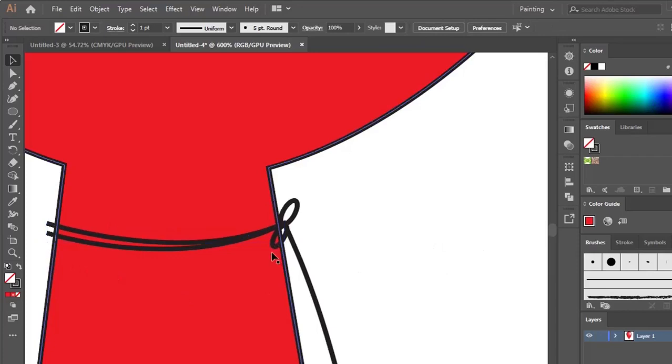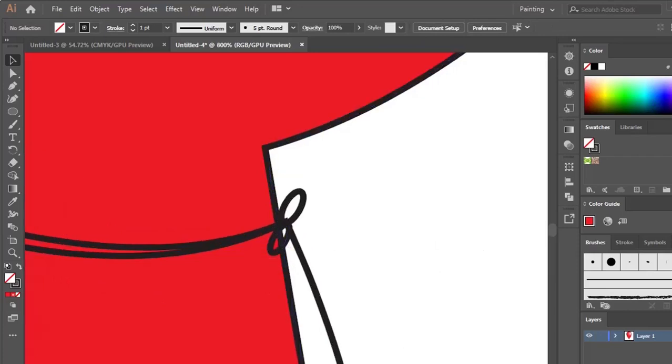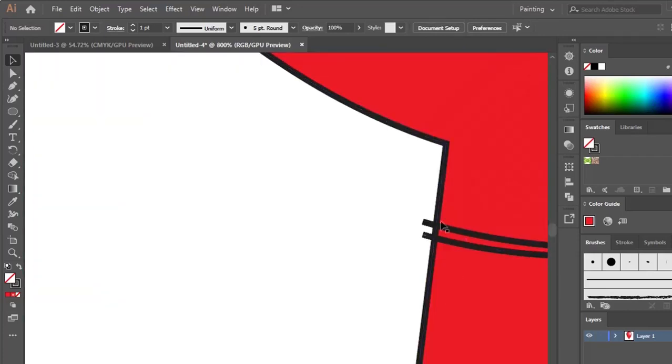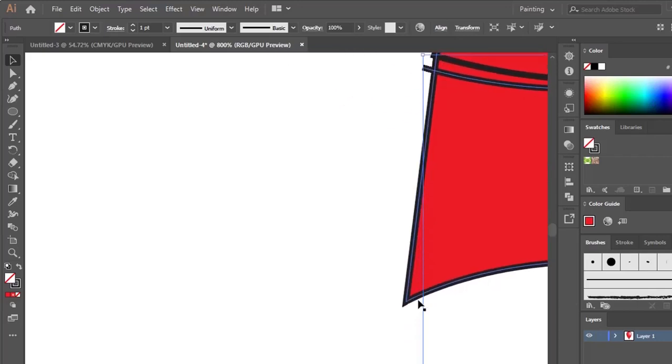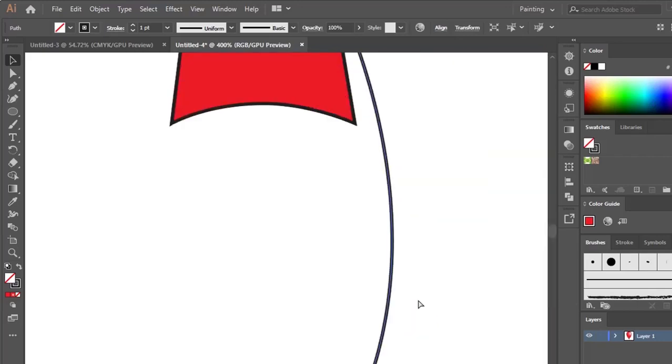Now we have this edge here protruding out, so we are going to push it in a little bit. I'm going to do the same for this. Zoom in.